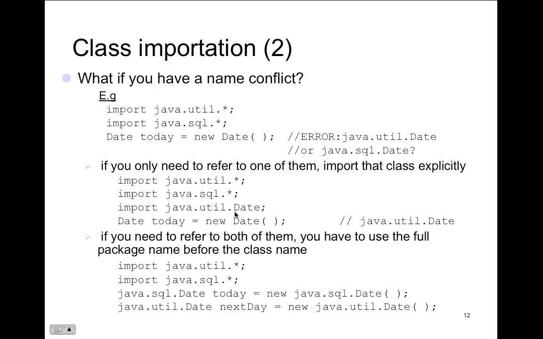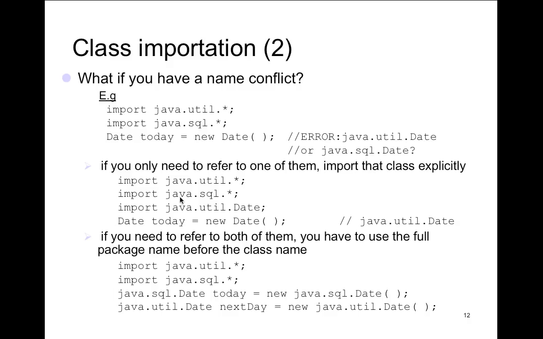So that actually overwrites the util, or actually this will overwrite the SQL because it'll include the date from util. Or you can specify it out here by going util.date. You want to resolve it that way. It's kind of like what we do with files and directories. You know, we say, well, I want this file that's located in this directory. We put, say, a C colon backslash, whatever.